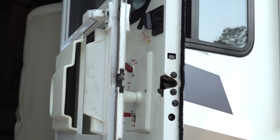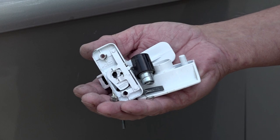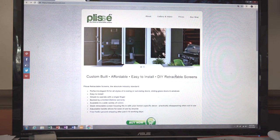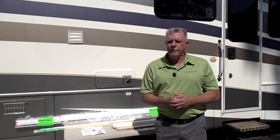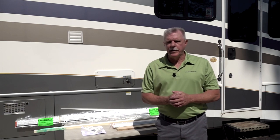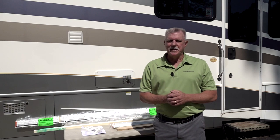Ever since we bought our motorhome we have had trouble with the screen door. It didn't stay latched to the entry door when you weren't using it and I had to replace the latch mechanism twice. After seeing a retractable screen door at the RV trade show I discovered Plisset, a company that specializes in retractable screens. After more research I was convinced Plisset was the company to do business with. The retractable screens are all custom designed and made for your application. They are affordable and it's an easy DIY project for RV owners. Before we get to the installation I want to briefly discuss the ordering process.